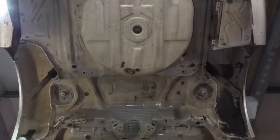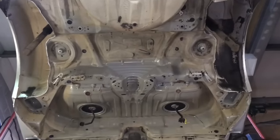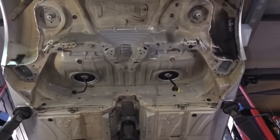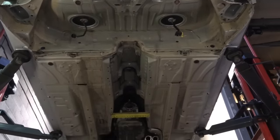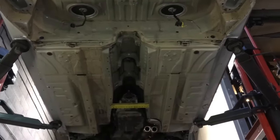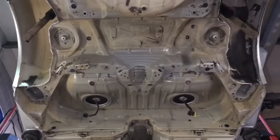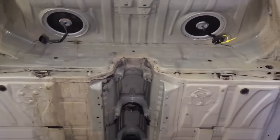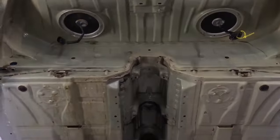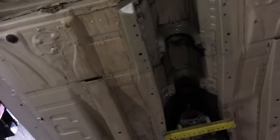So now we've done the degreasing on the BMW E46 330 through to the fuel tank area, including the rear wheel arches and then the central sections down towards the front of the car, including the front arches as well. It's come up fairly well. There are some paints in the wheel arches at the rear, some black paints that have been applied, so those aren't coming off, but the rest of the dirt and the grime and the road film has come off.